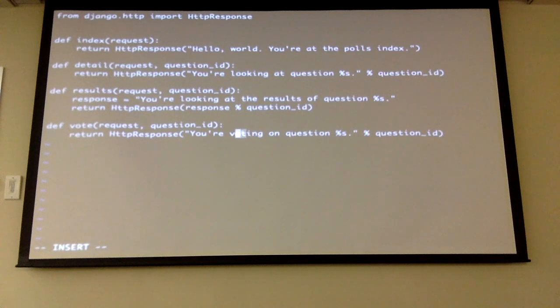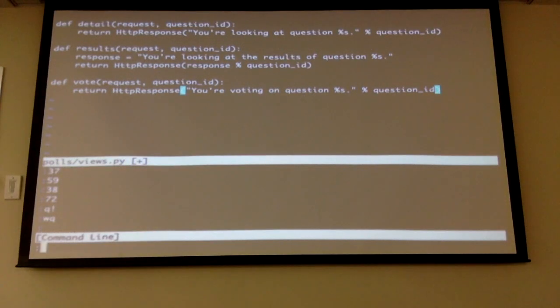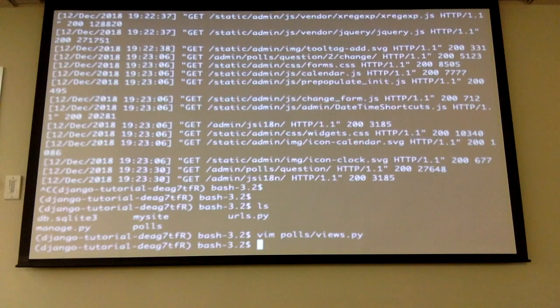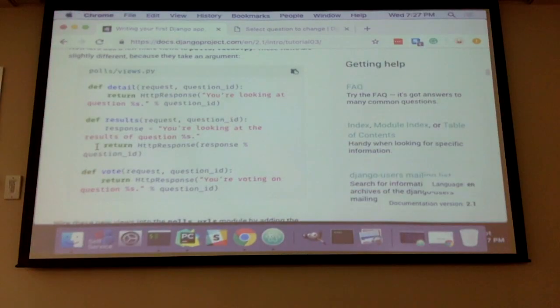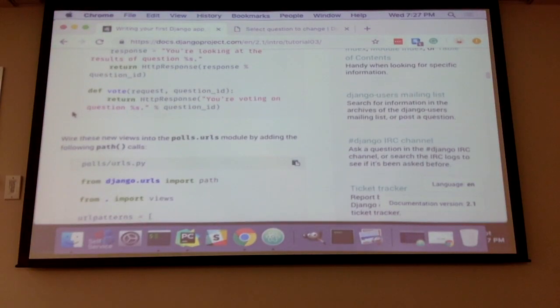And then lastly, a function of vote, taking in a question ID and responding with you're voting on question ID. All right, that makes sense. Perfect. All right, so wire these new views into the polls URL module by adding the following path calls.